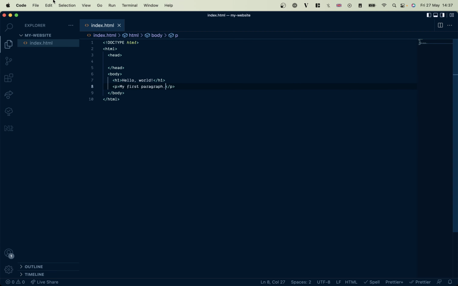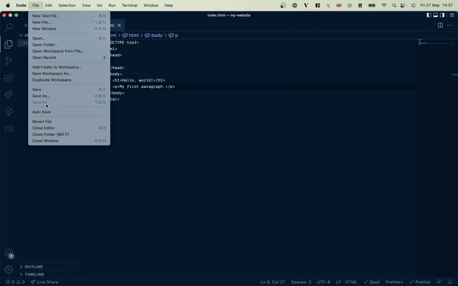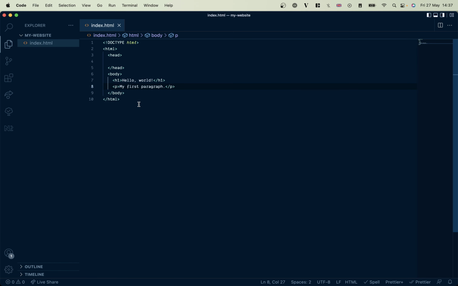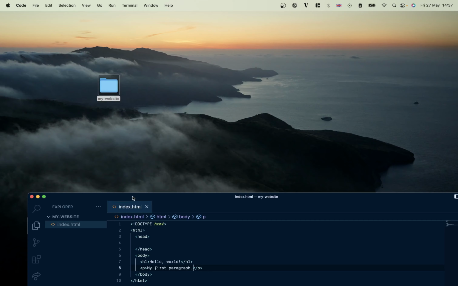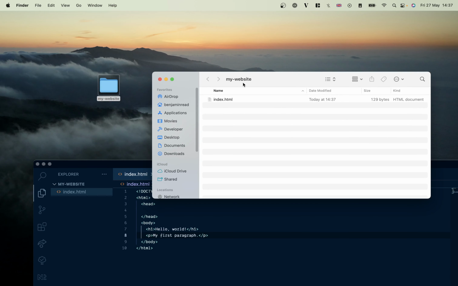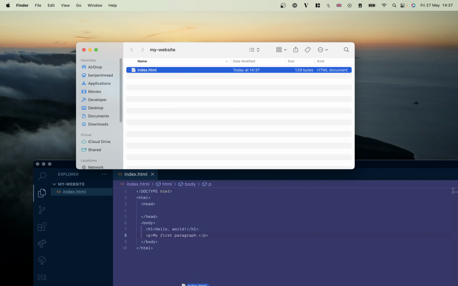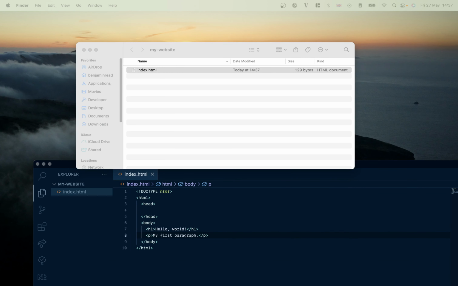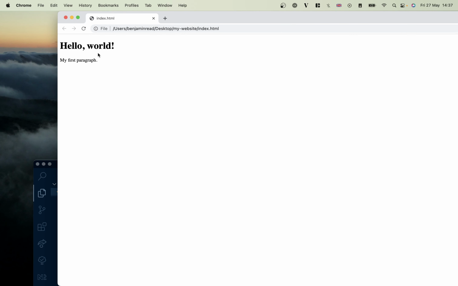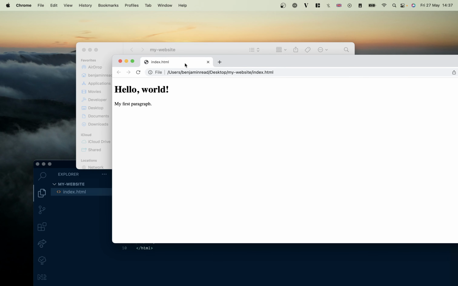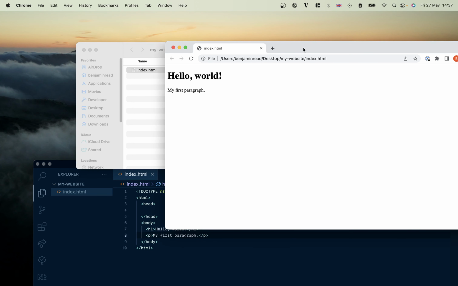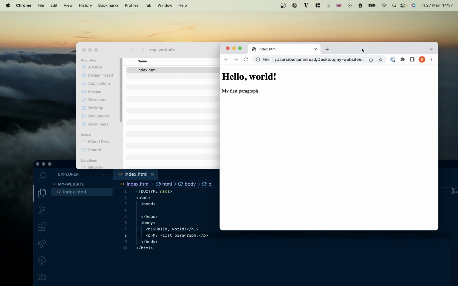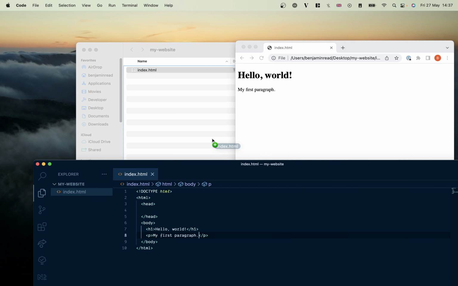Now I'm going to save that file by right-clicking and choosing save, not save as. We don't want a copy of this document, we want to save over the original content. And now, when you drop that file, not the folder, just the file, into a browser like Google Chrome or whatever you've got, you should see your website. How cool is that? All right, so now we've got a way of making websites. Ta-da! Welcome to the world of coding.